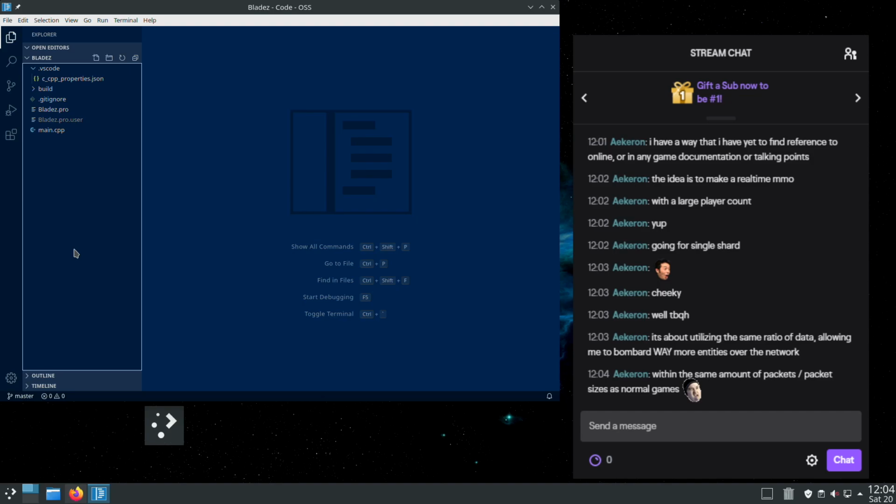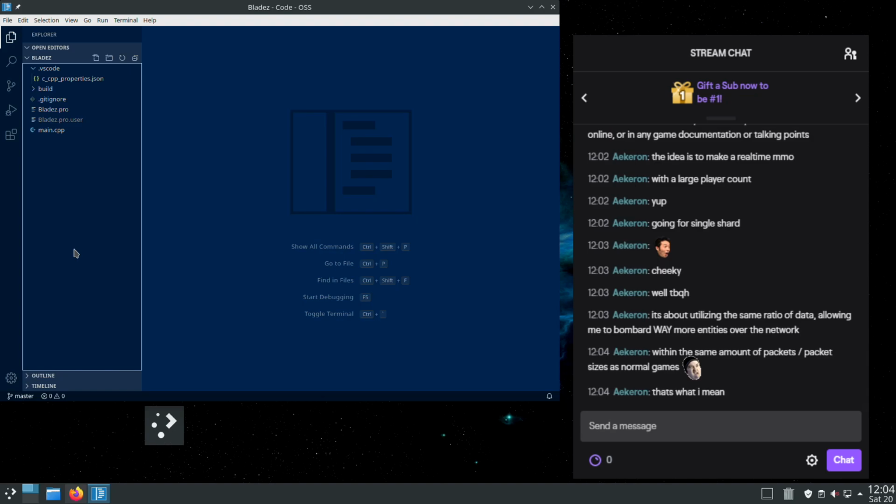You don't need to bombard way more entities over a network. You shouldn't be creating entities over a network. Entities should be created on the host machine. The server has no idea what entities are there. The server is told where you are and what's around you that is solid and decides upon collisions and movement. It doesn't control the entities. Synchronization with other people is what you need to think about, not what you're doing there.